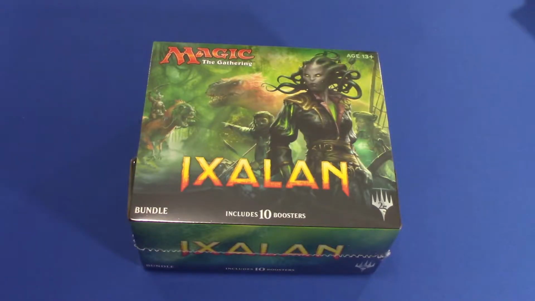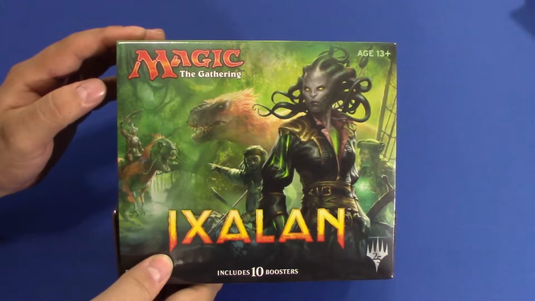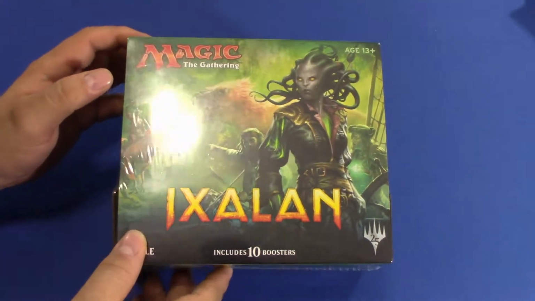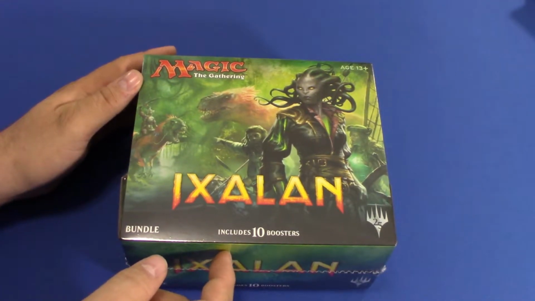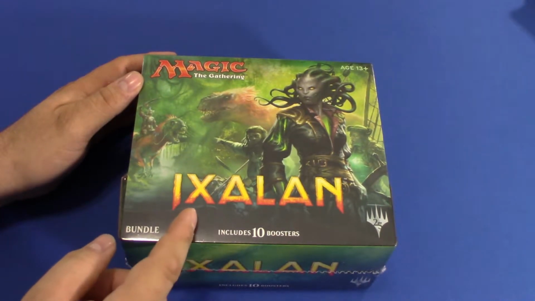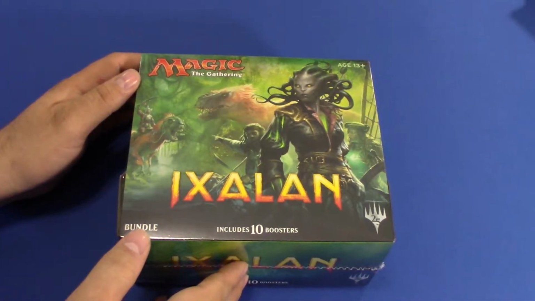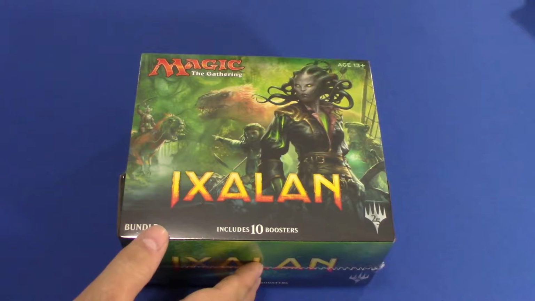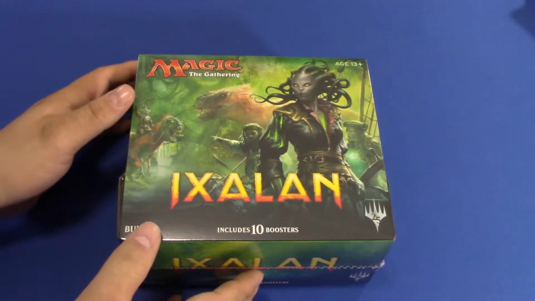Hey everybody, Ixalan just came out, so I picked up a bundle box, a fat pack, whatever you call it now. So I thought we'd open it up just to take a look at the new set. We played the pre-release event, and we also did pre-release decks for the channel. So we really like the set. Big fan of dinosaurs, pirates, and all that. I love tribal, so let's take a look, see what we get.